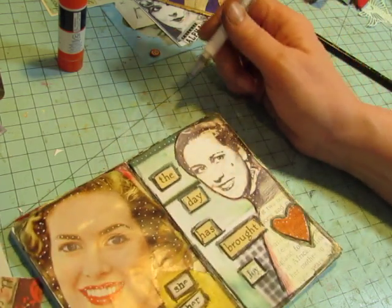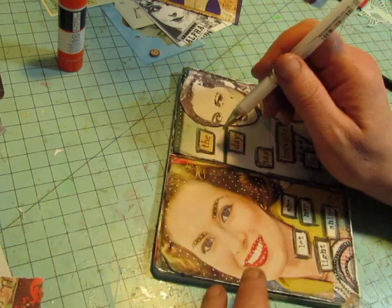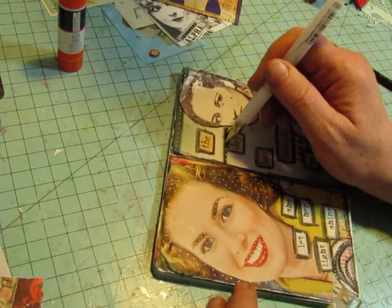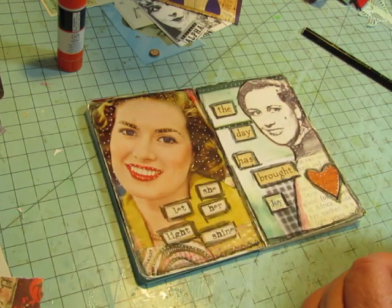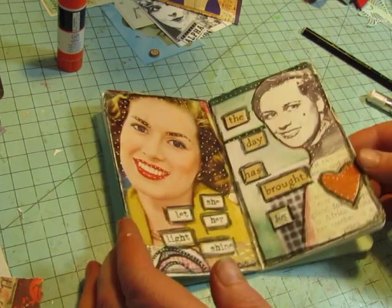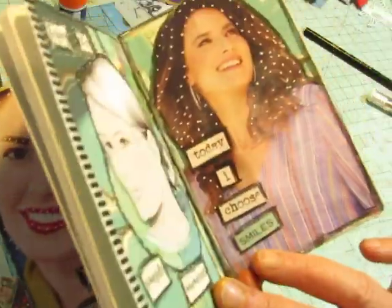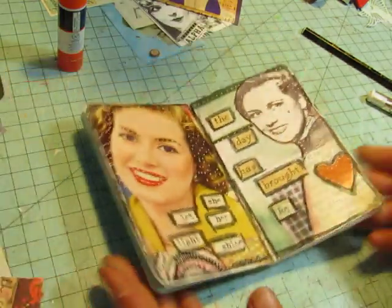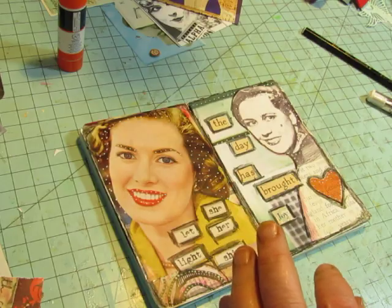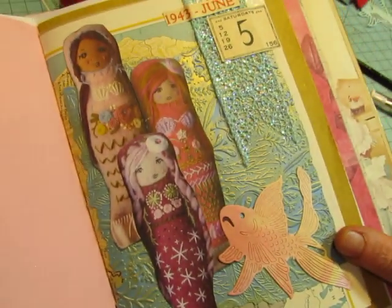You don't have to do just dots. You could do cross-hatching, scribbling, whatever you want to do. Okay. I did those two pages and that page today in my little book. And this page in my collage book.